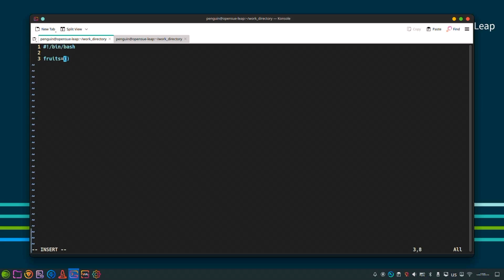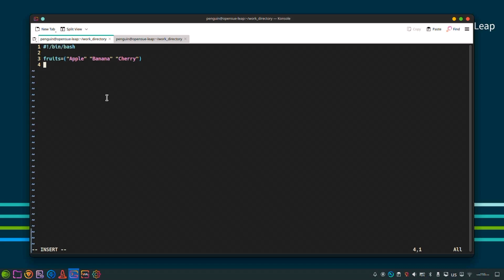Again, bracket, the first item, I mean apple, space, the second item, space, and the last item. Here in arrays, you don't have to put space before the closing and after the starting of the brackets.